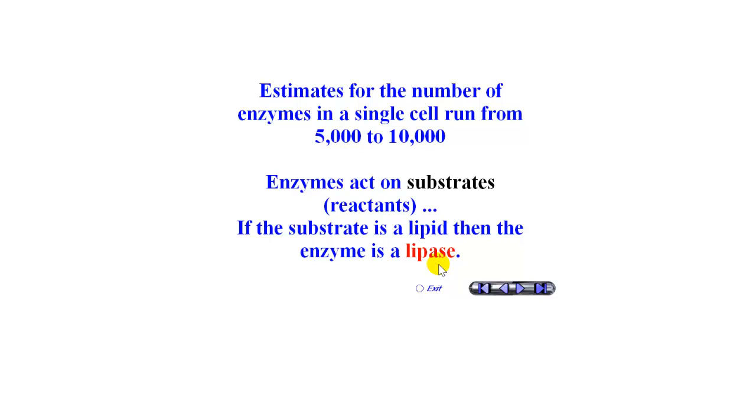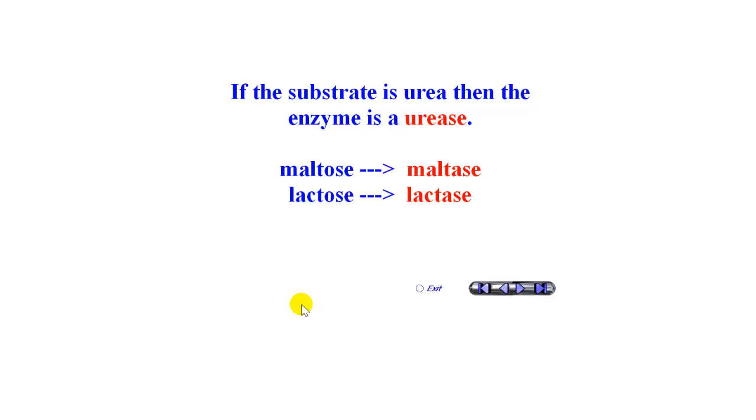It's part of what's called pancreatic juice. You cannot actually break down lipids unless you have the enzyme lipase. So if you eat that big meal of fish and chips, high fat, you're going to have problems breaking that down unless you have available that enzyme from the pancreas that is going to enter into the duodenum and help in your intestinal breakdown. So the substrate is urea, the enzyme is called urease.